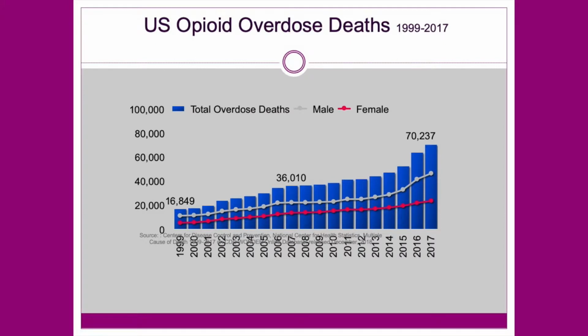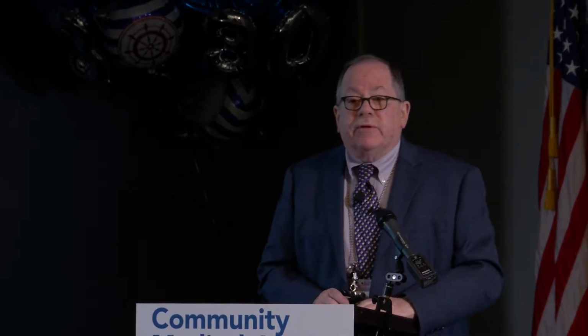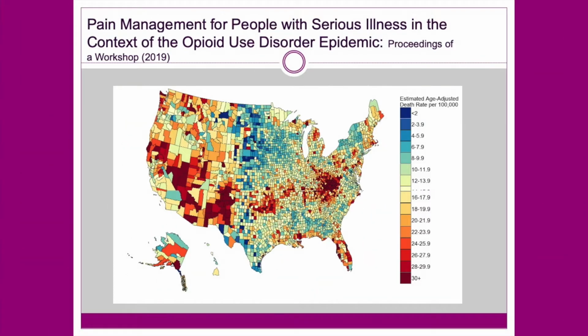Okay. The second ethical area is the opioid epidemic. I don't think any of us could have imagined 30 years ago that we'd be reading daily news about the number of people who are dying from opioid overdoses in this country. Right now it's tracked at 70,000, and this is actually going to increase before the epidemic is controlled.